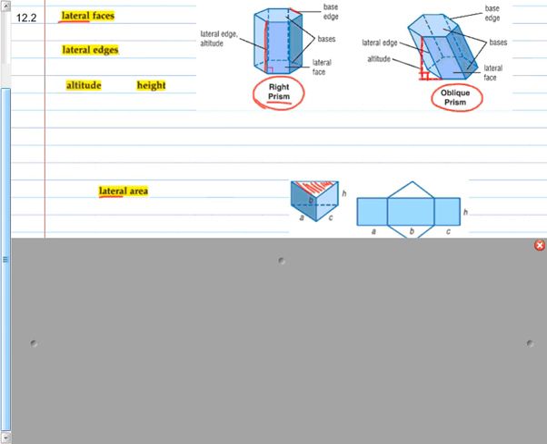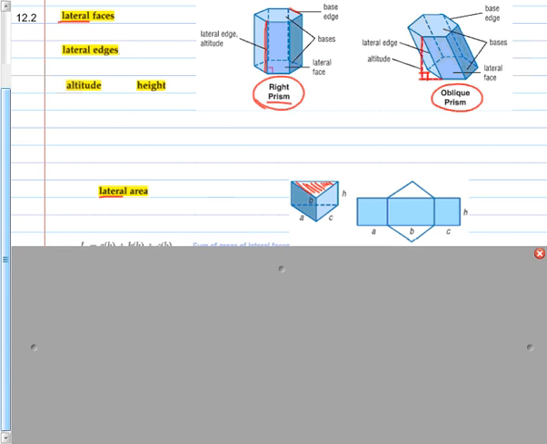If I want to find the lateral area, I know that's the sides, nothing to do with the bases. So if I took this and I cut along the lateral edges so that I could open it all up and unfold it, we have what is called a net. And if you look in section 1, you'll see nets referred to. This is called a net. Not going to catch any fish. It is a net drawing from geometry. And the blue shaded regions are all the lateral faces that they have now opened up. And the white outline, those are my bases.